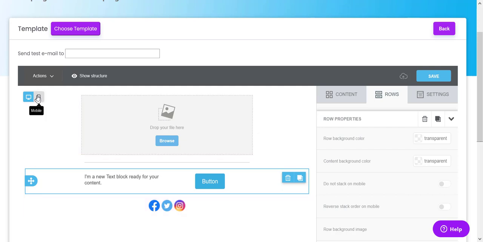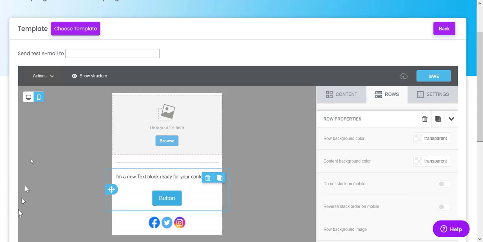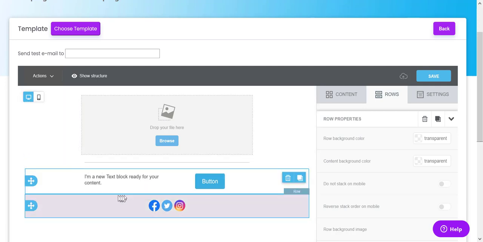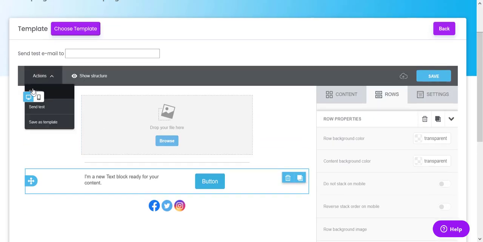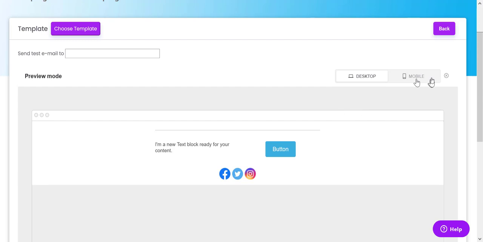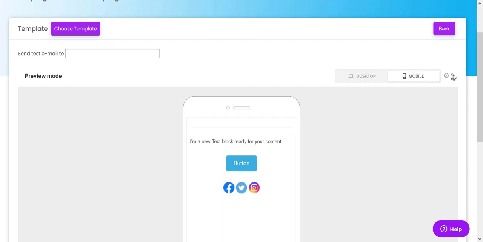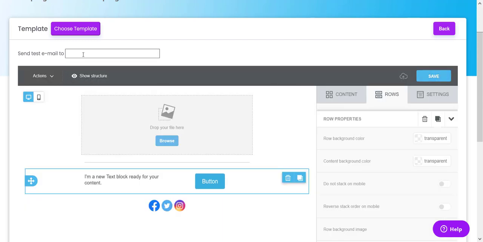You can edit the template or create the template in a mobile view, which is where most of your contacts are going to be reading it anyways. But once it's designed, you can preview what it's going to look like in desktop. Always take a peek at mobile. You can also type in an email address here to send yourself a test email. And then I can save this as a template to use in the future.